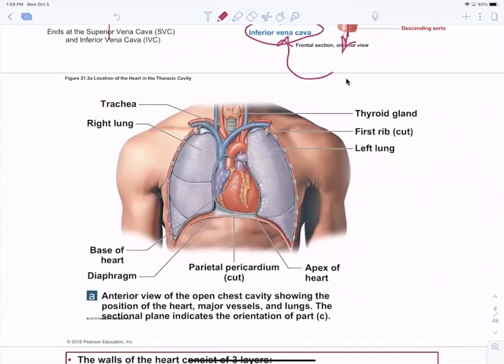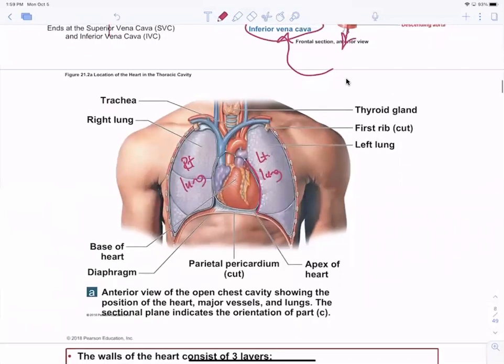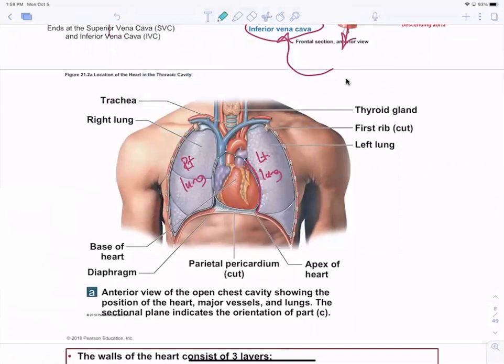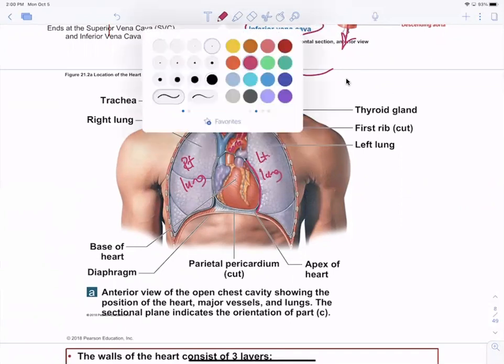So the heart is slightly to the left, and because of that, it kind of makes the left lung a little bit thinner. This is the left lung, slightly to the left. And this kind of shows you below the thyroid. It's not showing the thymus there, but a few other things I want to point out. This is the aorta here. And again, you have the left subclavian, left common carotid, brachiocephalic trunk, right common carotid, right subclavian. So that's the way these are going.